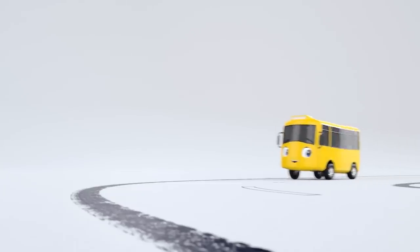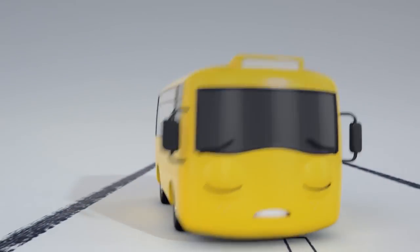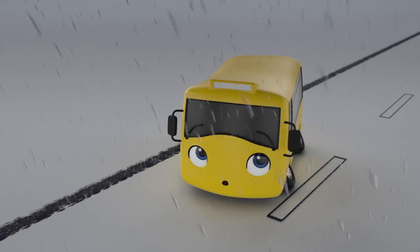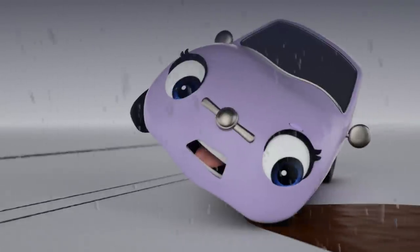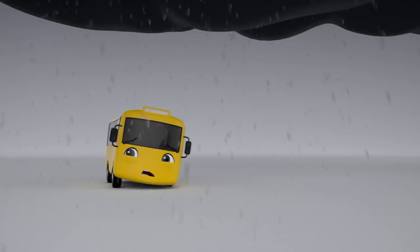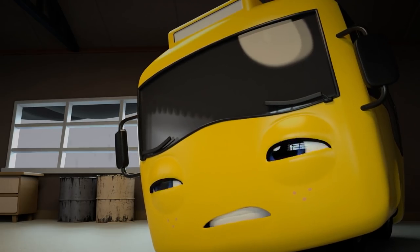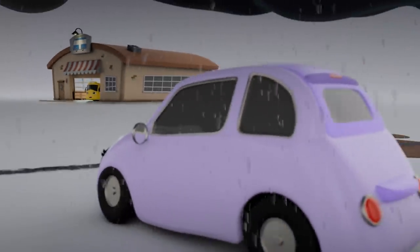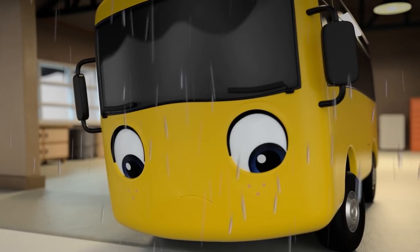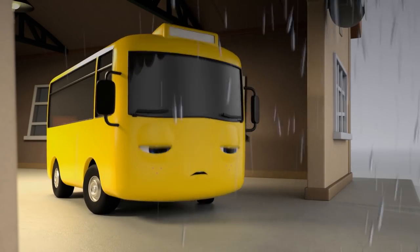It's Buster the Bus — he looks very happy! But oh no, it started to rain, and there's some scary thunder and lightning! Uh oh, it's a thunderstorm! Look out for Scout, Buster! Oh dear — Buster is so scared of the thunderstorm he has left Scout behind in the rain! And now her wheel is stuck in the puddle! The lightning is everywhere now! Buster's safe and sound in the garage — but what about Scout? Look, he has seen Scout — she really is stuck in that puddle! Will Buster be brave enough to go and help her? Scout's really struggling! Poor Buster, he is so scared of the thunder and lightning, isn't he?